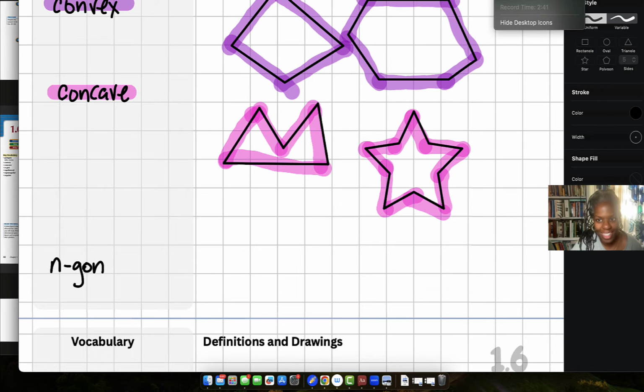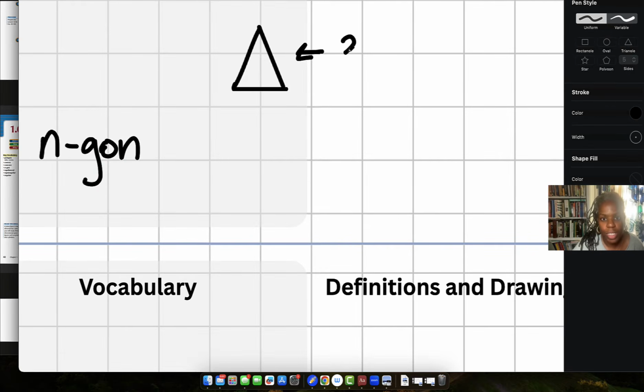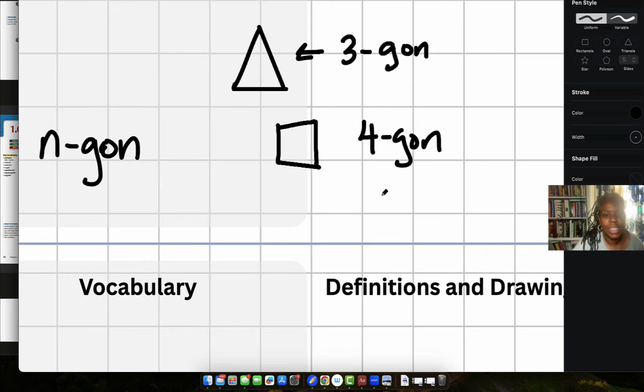Our next word is n-gon, which is going to seem really strange, so let me explain a little bit what that means. If I had a triangle, which is a polygon, I could call it a 3-gon. Give me, say, a rectangle or some 4-sided figure. Let me make that a 4-sided figure. I could call that a 4-gon. Let's say I had this guy over here. What would you call it? Look carefully at the number of sides. You can call it a 6-gon.